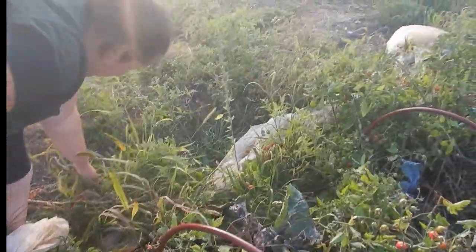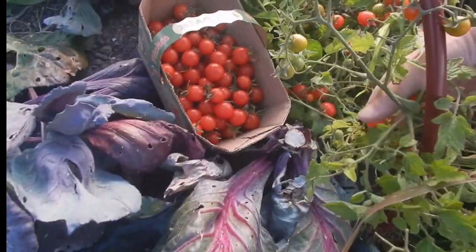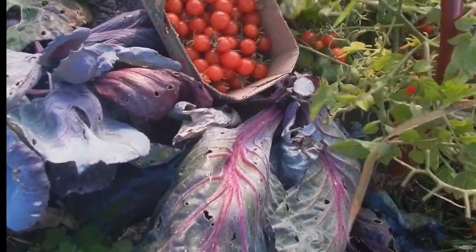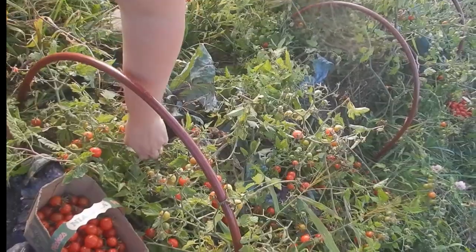Split ones go to the chickens. Do they actually eat them? I don't know. They were running. They're not supposed to eat the leaves, right? Right.